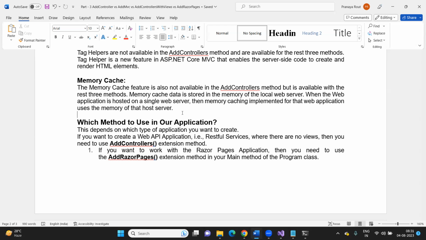No. I never heard of partial caching. Either you get the data from the cache or from the server. Yes, it is possible that whenever I request some data, some of it might come from the cache and some from the database, but there is no such concept called partial cache. Whenever you store data in the cache, you need to implement a key-value mechanism. Whatever key you provide, that key's data will come from the cache, and if you don't want that, you can get the data from the server. But this is the first time I am hearing that particular term, partial caching.